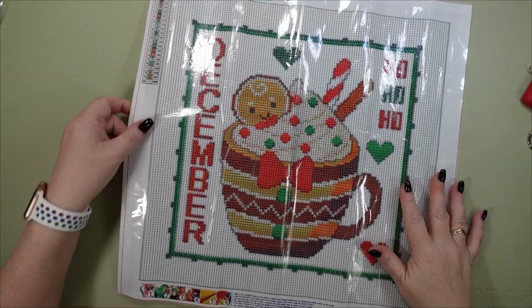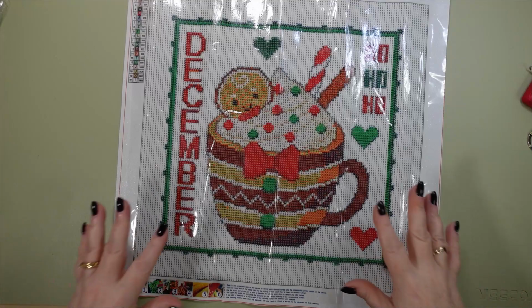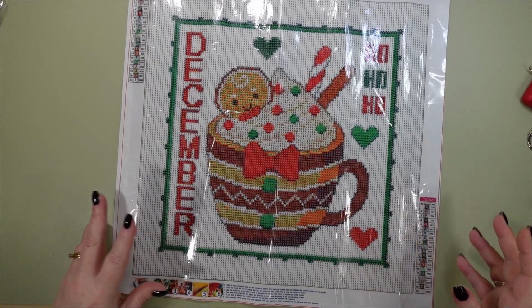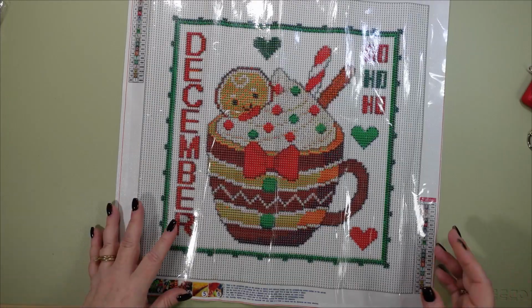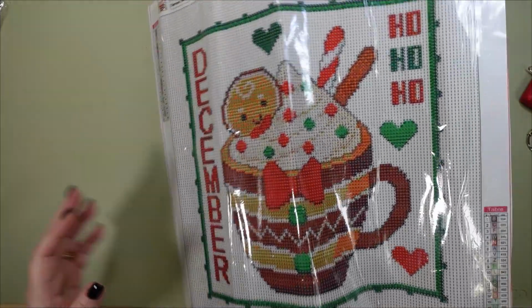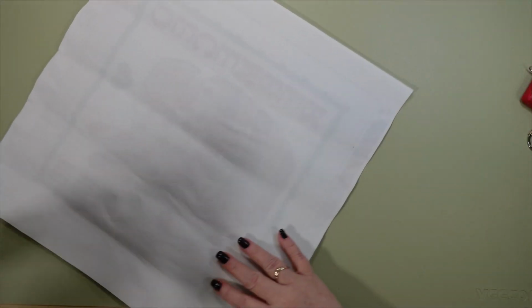I remember when I first started diamond painting thinking that was just the coolest thing, if there was sparkle in the canvas, and now I see it quite often, but I still think it looks nice. It doesn't really serve any purpose, but it does look nice. So that was the first one. Just gonna stick that one away.